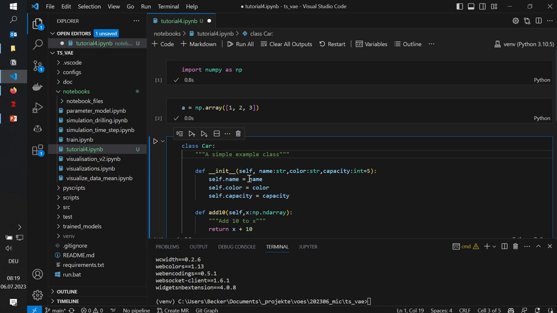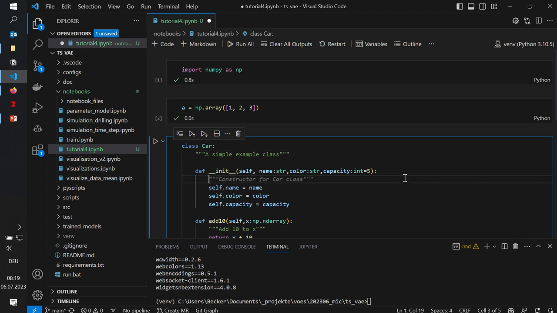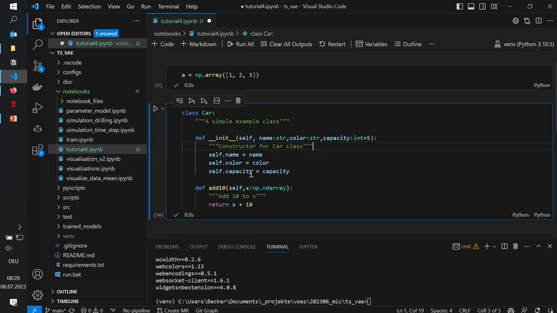So you see this simple example class, and then for the constructor, maybe this is not such a useful docstring usually, but you see where I'm going. And now these notebooks will become very long if you put all your code in this, and it becomes messy. So this code has to go into Python files or into a package.